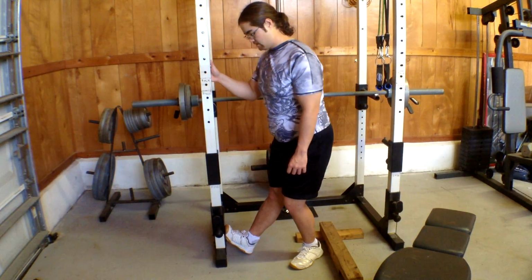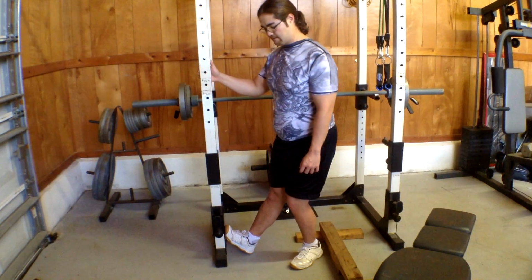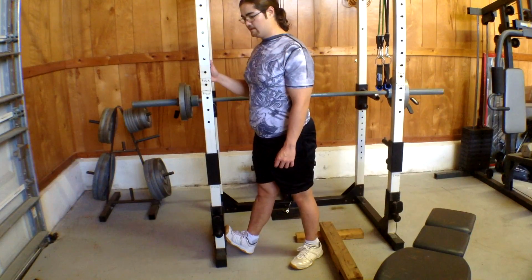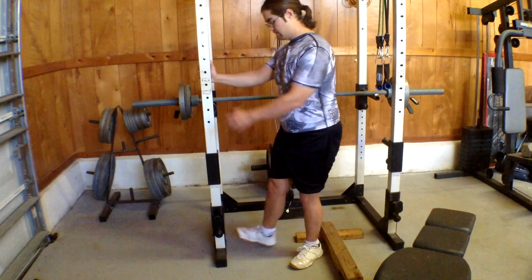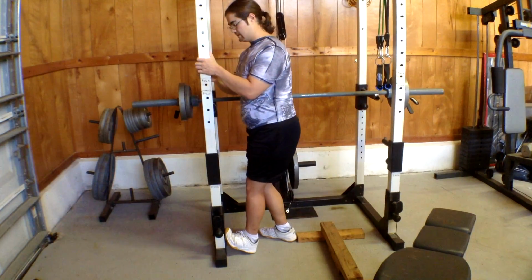Same thing, you just go in, bend the knee, then release by leaning back. Lean forward, bend the knee. Other foot, same thing, bend the knee.